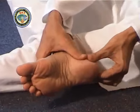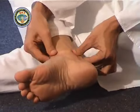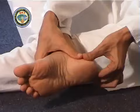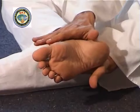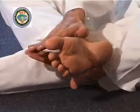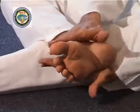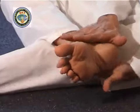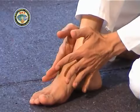The thumbs should press on the inner side of the joint and the other 4 fingers should press on the outer side. Next, place the right palm over the inner side of the ankle and the left palm on the outer side of the ankle. Massage the ankle simultaneously on the inner side and the outer side in clockwise direction.